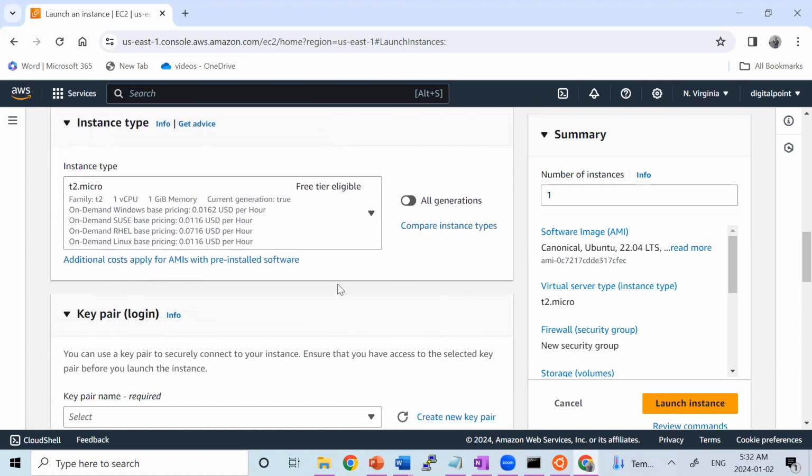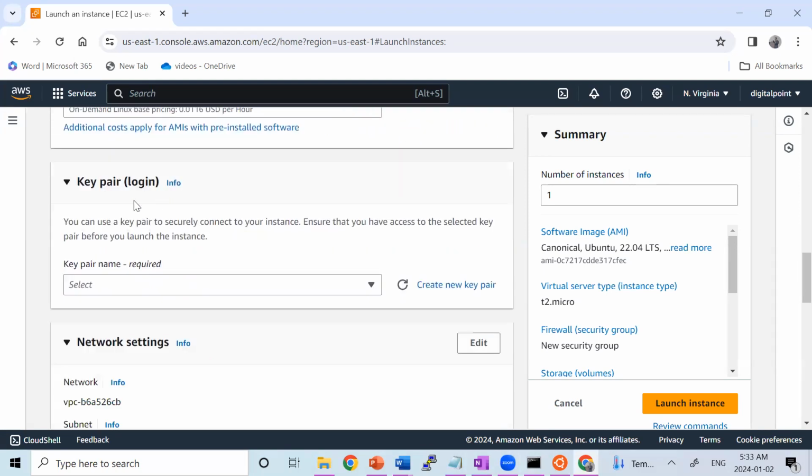Then at the bottom, it also gives you an instance type. They call it T2.micro. And here they say 1 CPU, 1 gig of memory. As I mentioned, it is a very minimum requirement, right? Then the key pair. As technology improves, it is not necessarily true that we need a user ID and password all the time. Instead of a password, we can use a private key, public key combination. That's a really nice feature: instead of providing the password, we can use a kind of token. Using that token, we can log in.